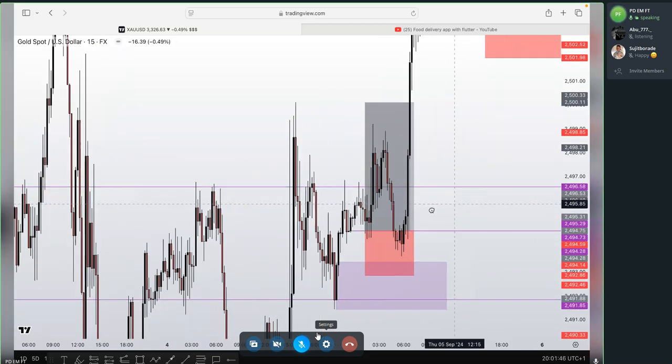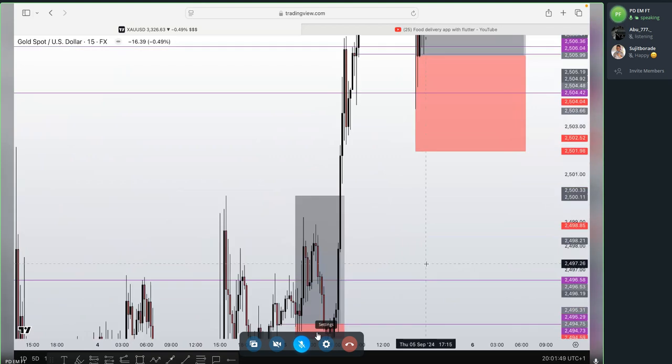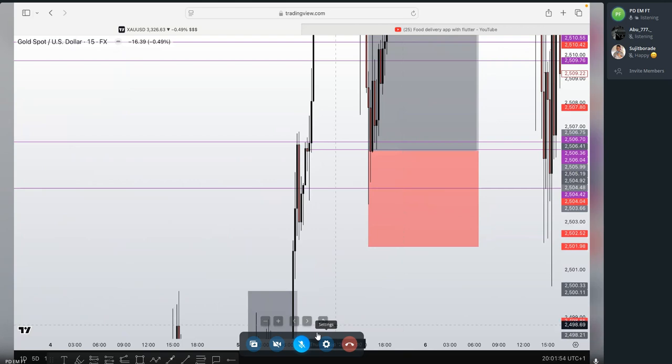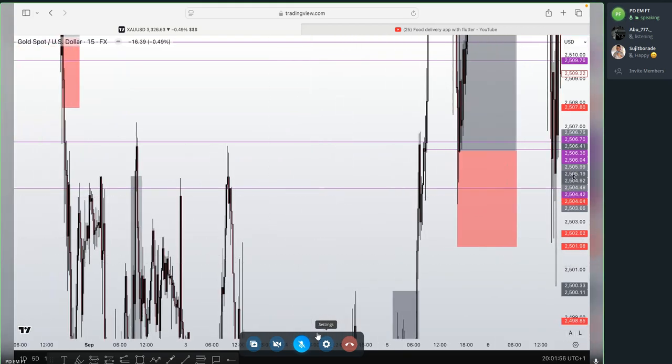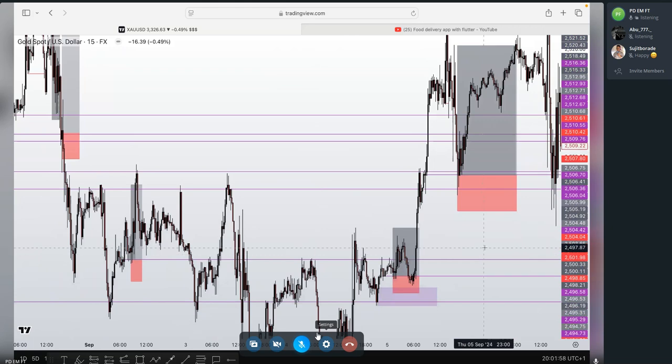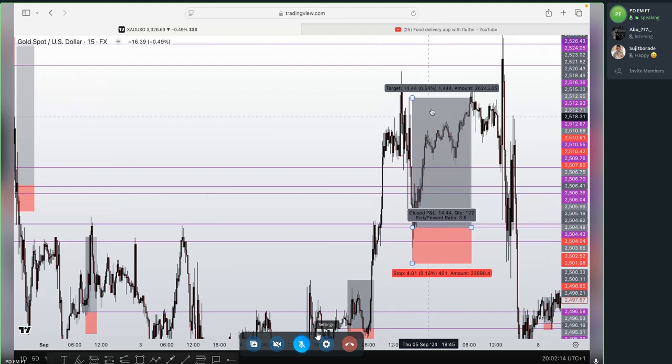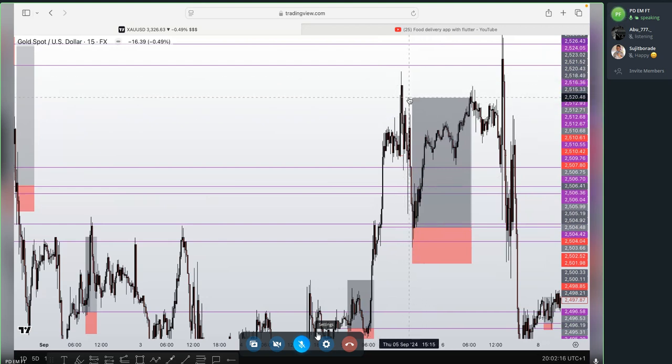Let's move to the next one. It is September 2024. We are almost there. We look at this one too. You see the doji, you see the sniper entry. I didn't target this overall high. I go for this one because maybe price is going after that one, after the other one.